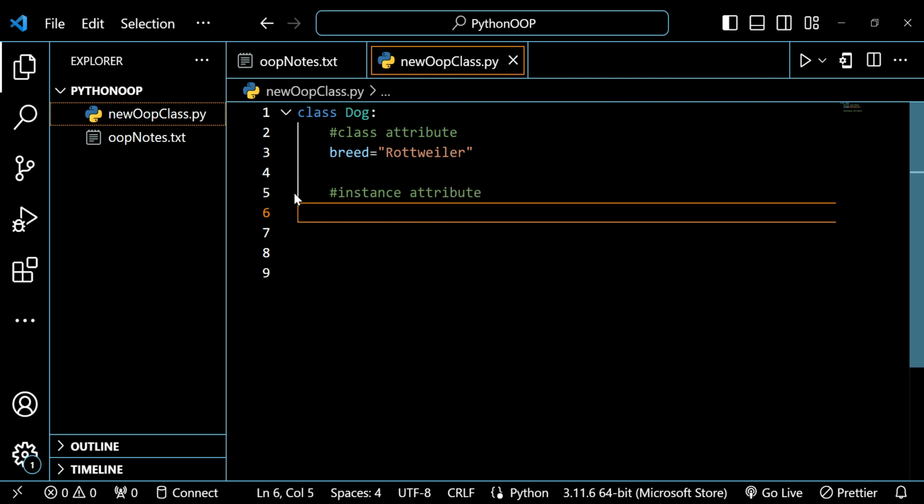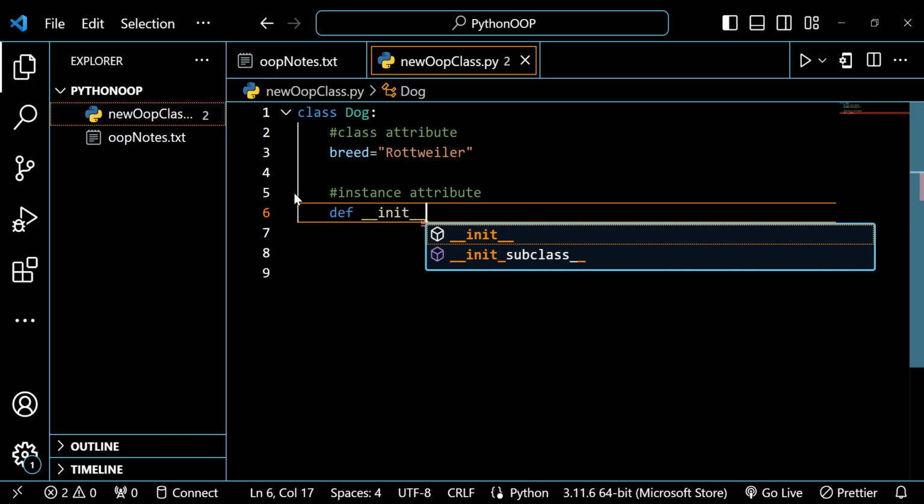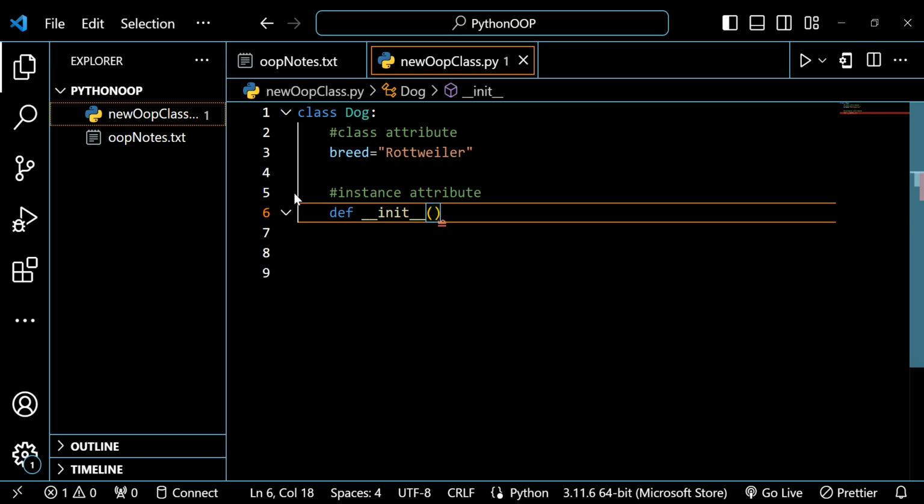So we're gonna be creating the init method, which is dunder init dunder. It's gonna be taking the self parameter, and we can say name. What else can we have? Can a dog have color? Of course.